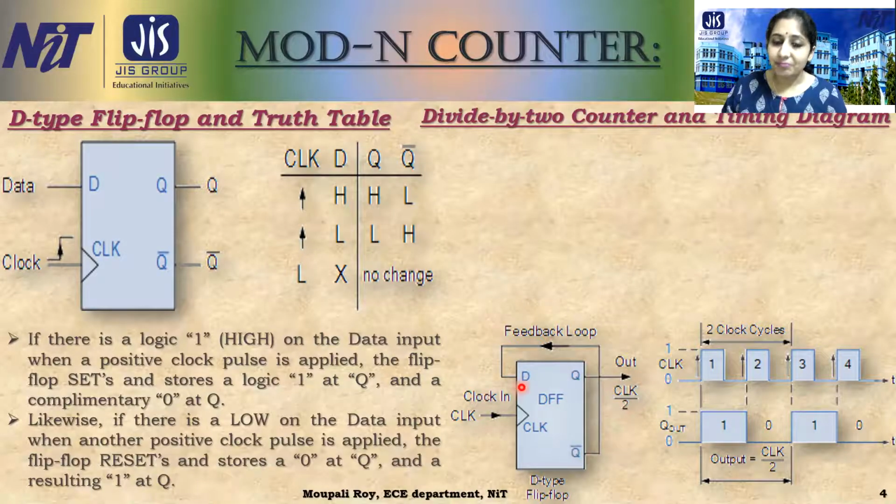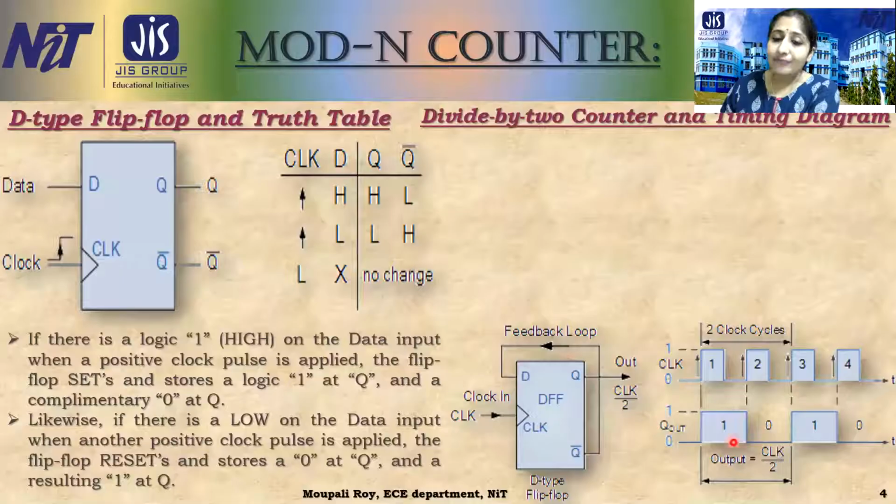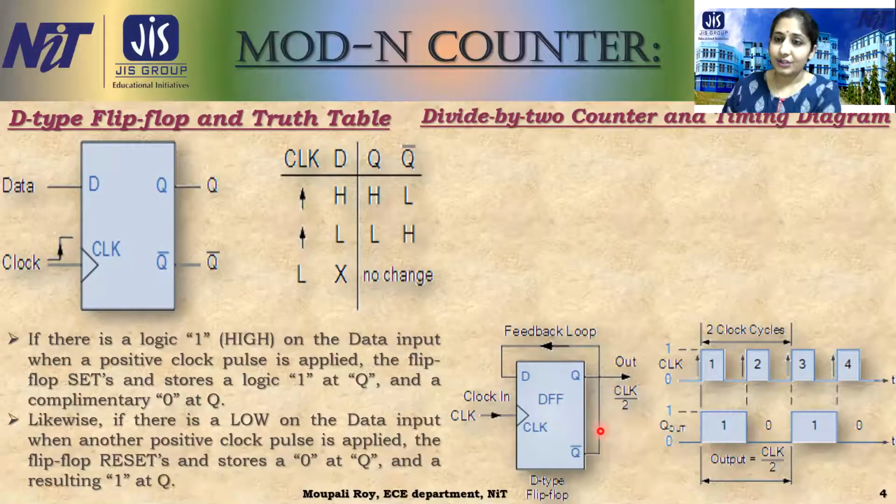If this is 0, then for the next clock pulse we are getting 1 there. So now this one is 0, and if this one is 0, then this one is 1. Now if this one is 1, for the next clock pulse there is 1. So in that way, this is repeating. If we connect Q bar as the feedback loop in the D flip-flop, then we get the output for every clock pulse as 1 0 1 0 1 0. And in half a clock pulse, we are getting the output of this one. Okay, so that is the concept of this one.